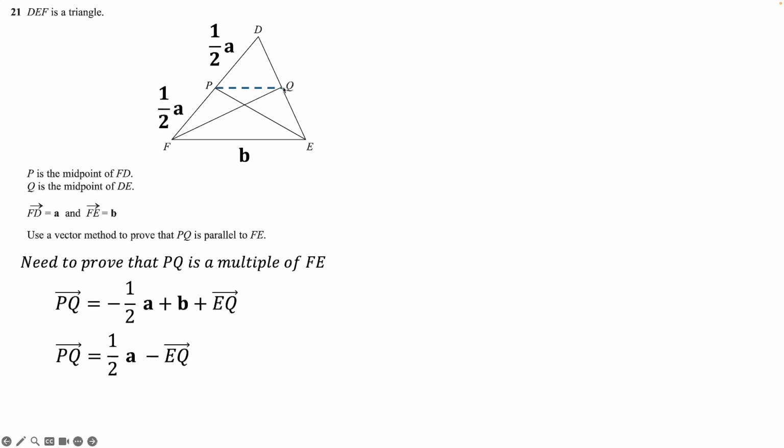Sorry, plus DQ, but DQ is the same as minus EQ. I hope I haven't confused anyone there. So now we have two equations for PQ. Very logically, the thing to do here is to equate them. So I get this thing. I just take this, make it equal to this.